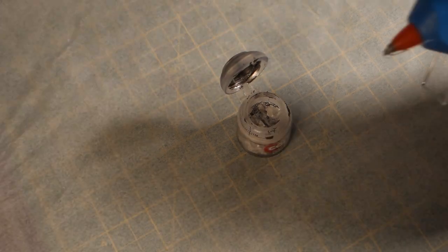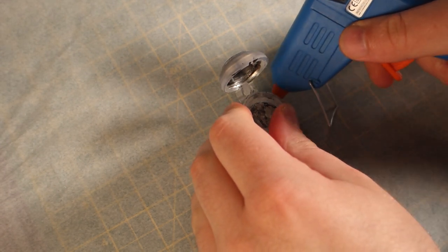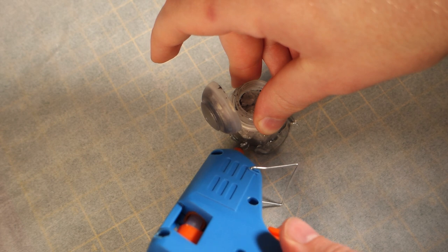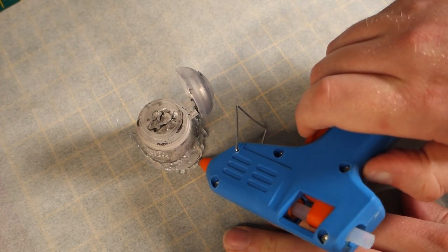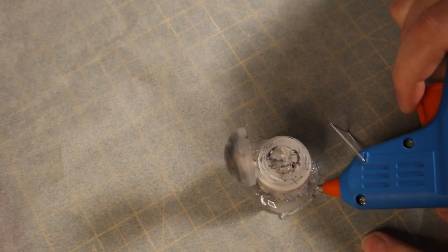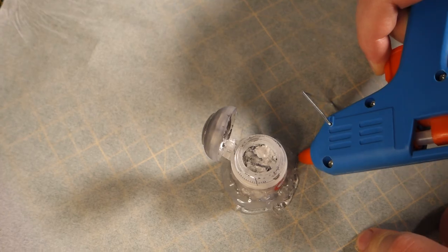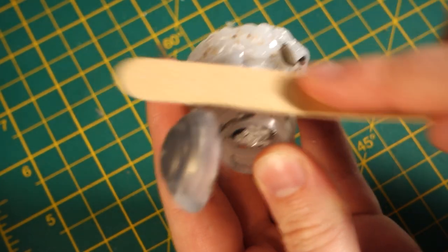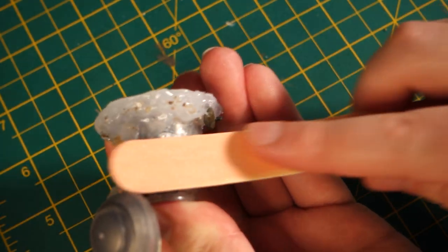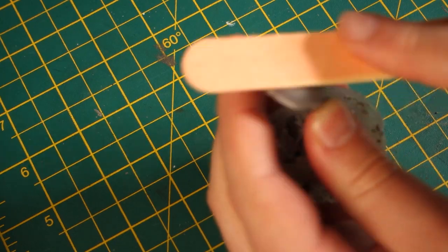I want this paint pot to sort of look like a vent or silo coming out of the ground. And the best way I thought to make a base that suited that look was with hot glue. Cheap, easy, and very satisfying to work with. I got this mini hot glue gun and a whole load of glue sticks from Poundland for, how much was it? I think it was a pound. And I'm sanding the exterior of the paint pot so glue adheres better to it.